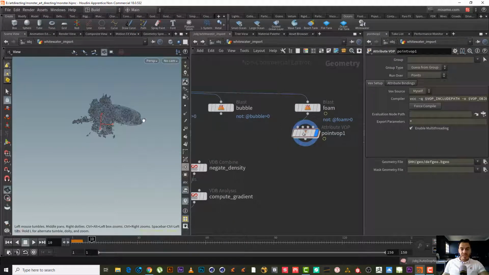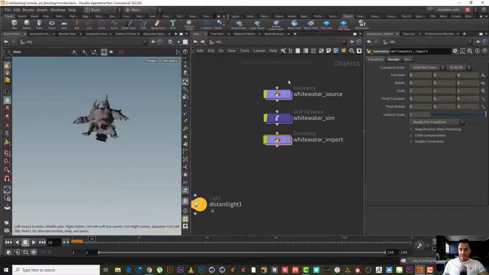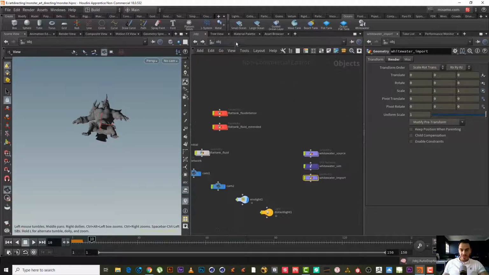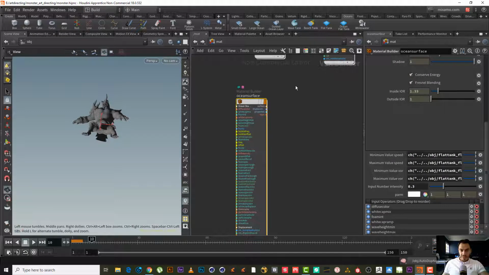We need to type here, or read, the displacement file and the mask file that we rendered. Of course, it's in the material itself. So let's go to material. Let's go to the ocean surface.